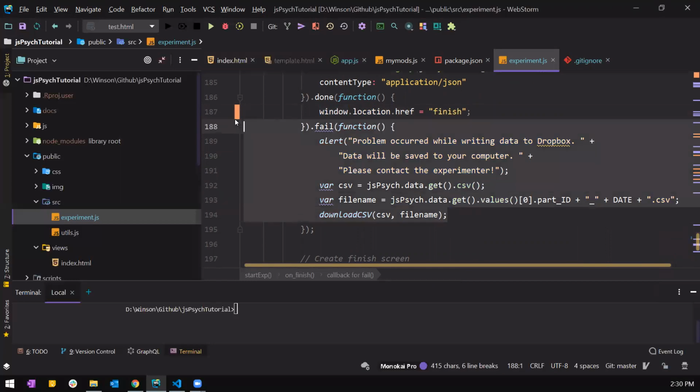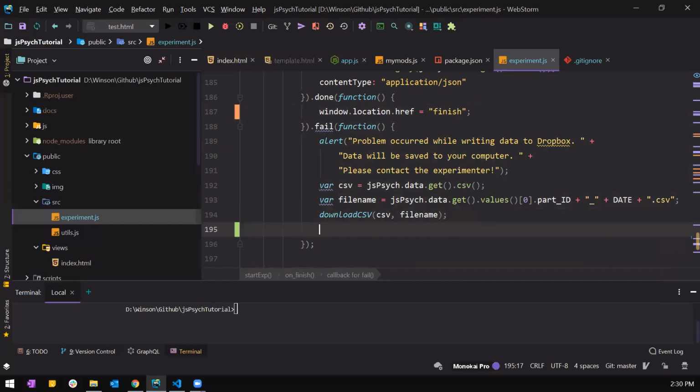Once it's saved, please contact the experimenter. We need to serve the finish page here as well. So once it's alerted that the file has been saved, we're going to alert and move to the finish page.